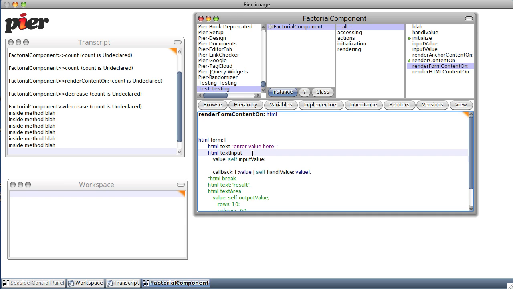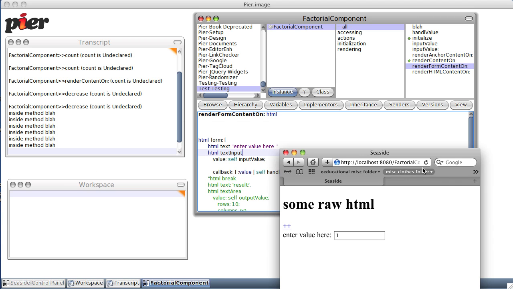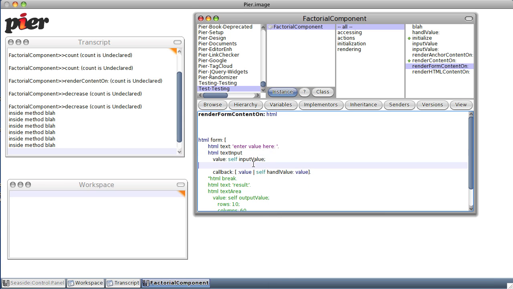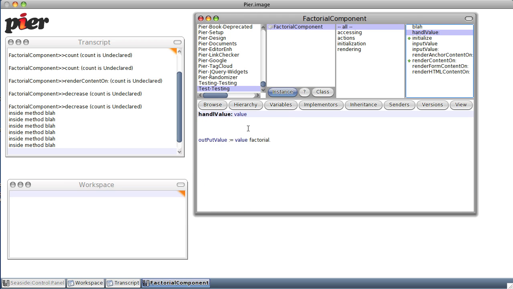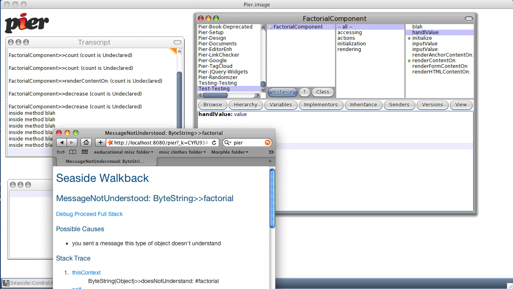We can test that. Is this going to accept it as proper syntax? Yes, it does. So one way or the other, it should work the same. Save it. And while we won't see a change, we could, if we wanted, do something like in handle value, we could say inspect value. Or rather, how about output value inspect? Save it. And now, if we put a 10 in here and press return, look back.